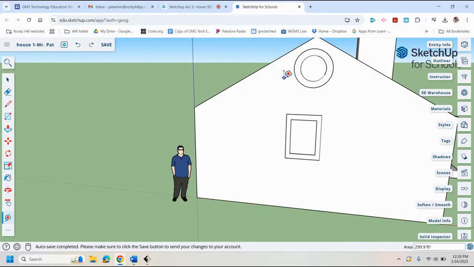Now if I want to put boards around the edge of this house, and this is a little more advanced, they give us this nice tool over here called the tape measure. If I click on an edge of a wall and pull out, and down in the bottom corner I type 6, it'll give me this dotted imaginary line. It's not a real line yet, it's just a suggestion of where that line should be based on my request for it to be 6 inches off of here. So I do it from all of these edges.